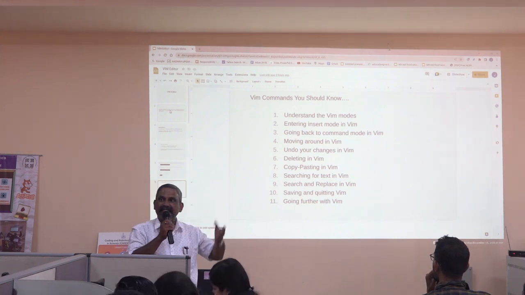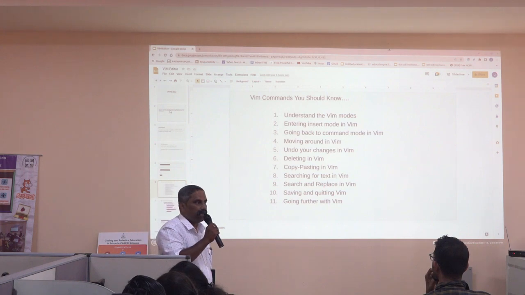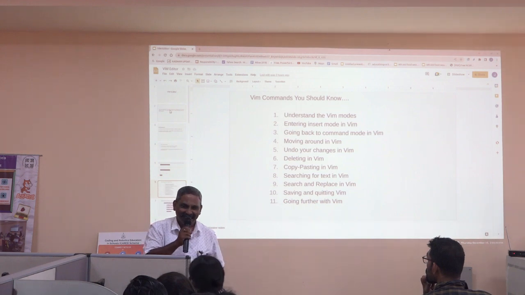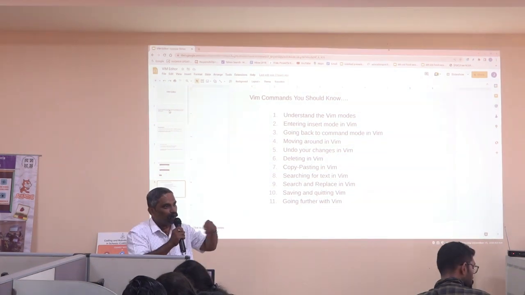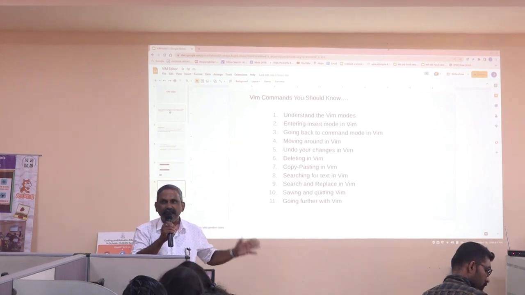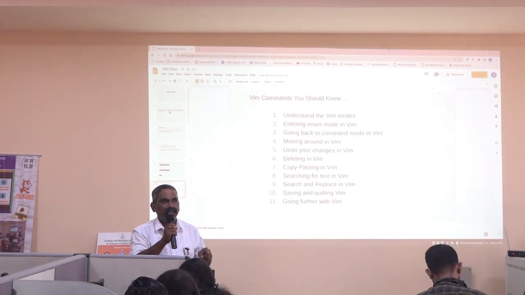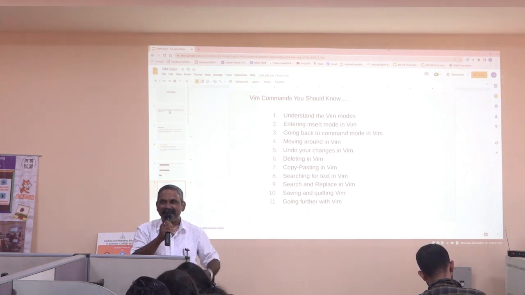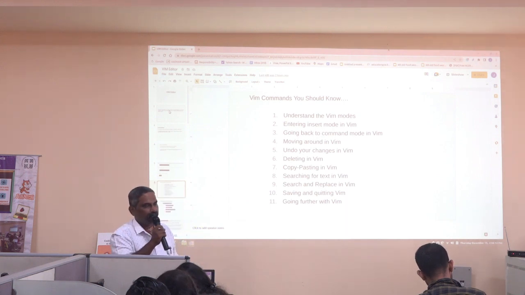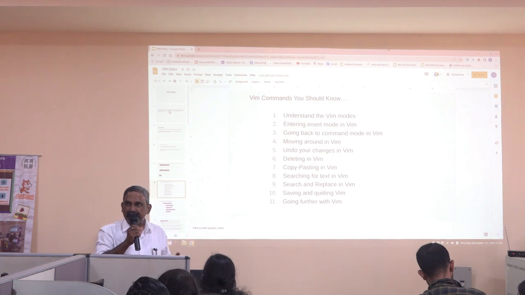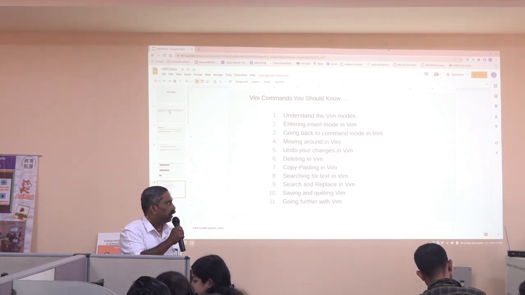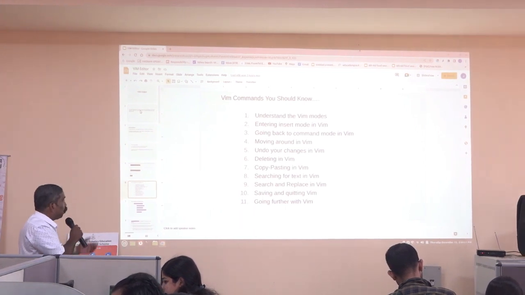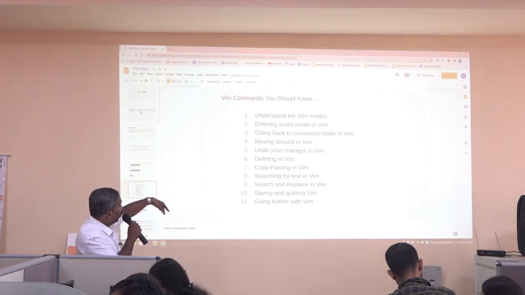Then sometimes you have escape mode also. If you try to type something in escape mode, it will not come on the screen. So sometimes you go on typing, and at last you feel that nothing is displayed on the screen. You will get it through practice. It is not a one-day story where you read it here, understand it, and forget it the next day. It's a matter of practice and also exploration. There are so many commands for one purpose, and you can use 2-3 ways. This is overall what can happen in VIM.